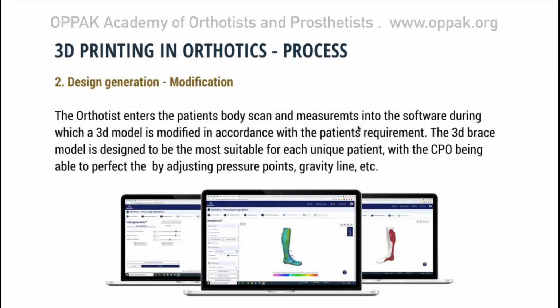I hope in the next session I will try to bring someone who is very expert. He's busy now, otherwise I'd bring him, and I'll try my level best to arrange a live session where you can see how you can take the measurements, and how you can digitally modify the scan. Inshallah, next time I'll bring that one.